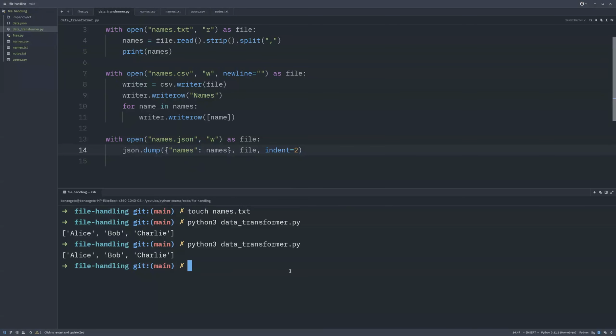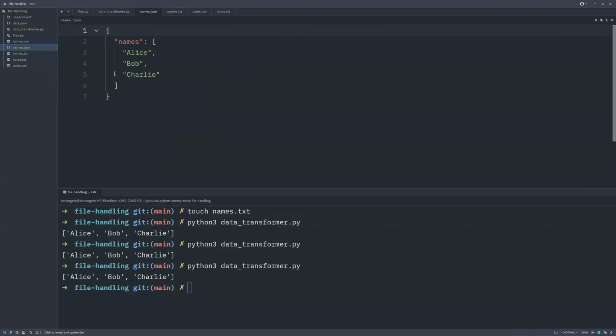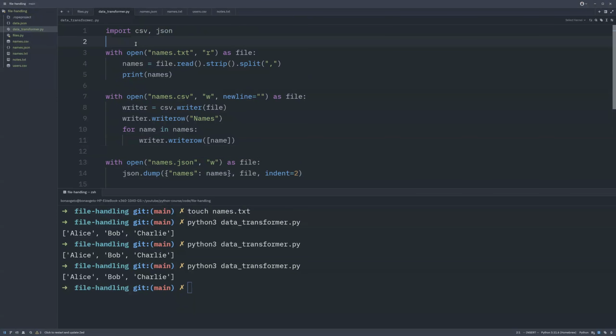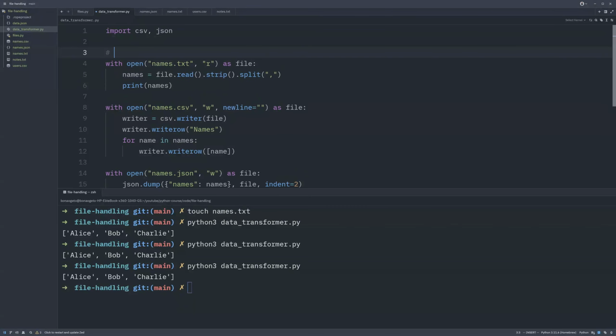Once you do this, again, let's try to run it. Once we run, we should have a names.json. It's here. So names.json file has been created, and you can see how the formatting of this also looks like. And that is ideally basically. So I want you to try this with your own names and see also how that works. But I'm going to write some simple comments here to just help you out when you read the code. So remember, the code is available on GitHub. The link to GitHub is just in the description below.